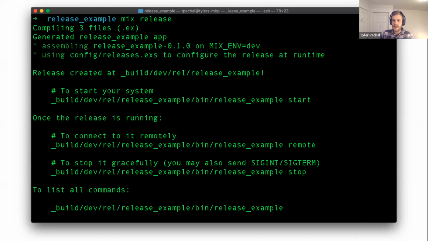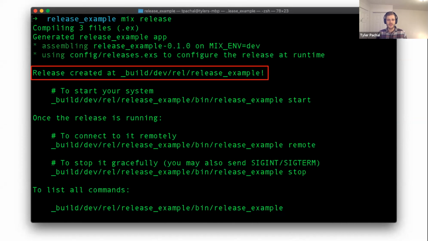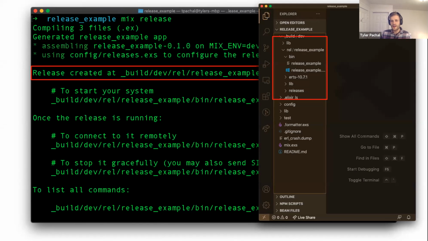Okay, so mix release. It's a built-in command. You can run it, and for the most part, it's pretty simple. But what actually happens when you do a mix release? Well, the first thing is that, of course, your code is going to be compiled. This is just a little sample project, so there weren't many files, but they're compiled into my app. The next thing is that your configuration is going to be sorted out based on the environment that you set. And then finally, it's going to build you a folder that contains your release, and that's pretty great. If I open that in my editor, I can see, oh yeah, there's the folder. It's under the _build, and then in this case, dev, and then the release is in there.